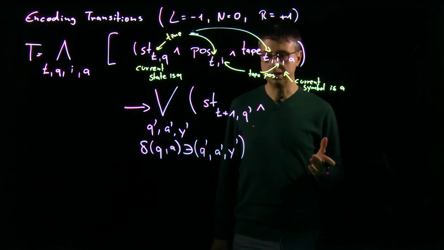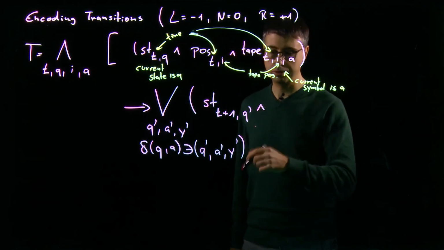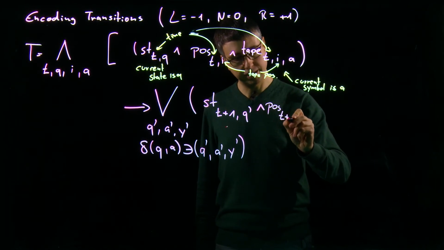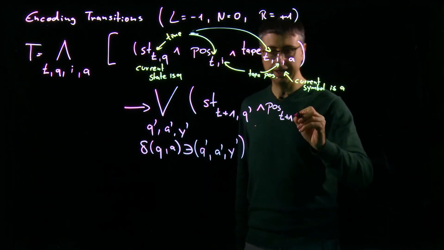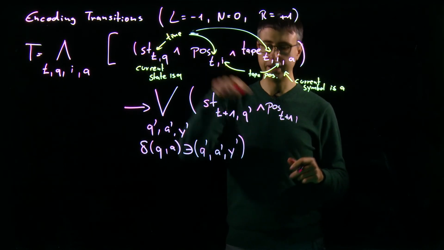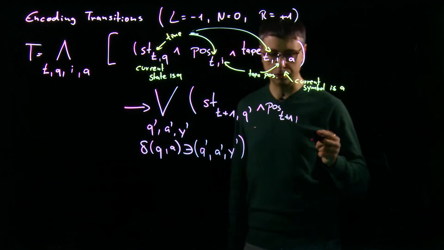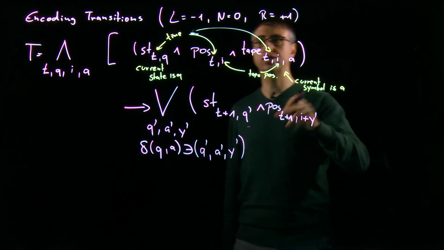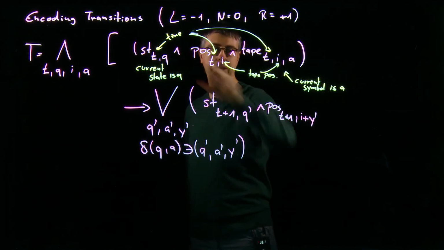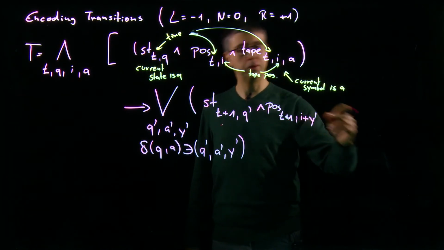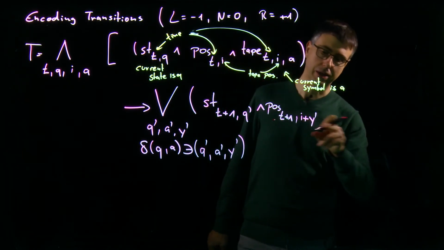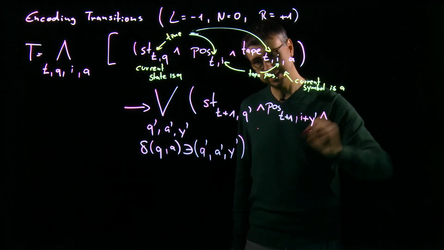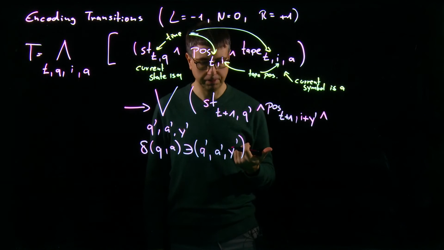And the head is moved, so we go to the left, to the right, or not at all. However, the position at point in time t plus 1, so the next step, is the old position I, and it depends whether we go to the left or to the right, so it is I plus Y prime. And here you see why it was convenient to encode left by -1, because if left is -1, we go 1 to the left, and right is +1, so we add 1, and if we are neutral, then we don't change I at all. So this is the successor position of the configuration.